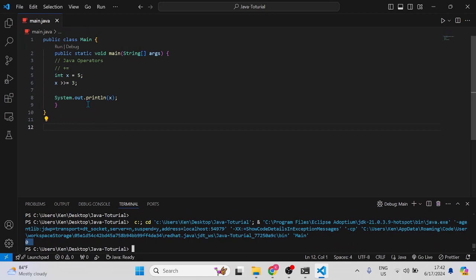What happened is, the x is 5, and 5 is less than or equal to 3, so it became 0. And we try the other operator.